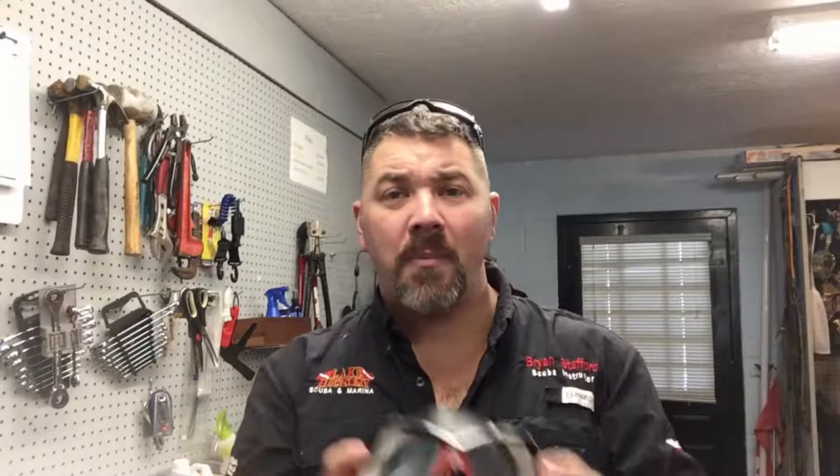Making sure that your mask fits properly and is comfortable when you're wearing it is going to make all the difference between diving safely and just winging it. Even though I don't have a big issue at the mustache area personally, I still have a little bit of leakage come in because I keep the mustache and goatee. The way I get around that is I just deal with it — I get comfortable with that little bit of water being in the nose pocket of the mask. I actually utilize that water: if my mask starts to fog up, I just tilt my head down, swish the water around to get rid of the fog, then look back up.